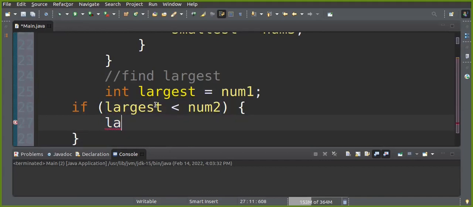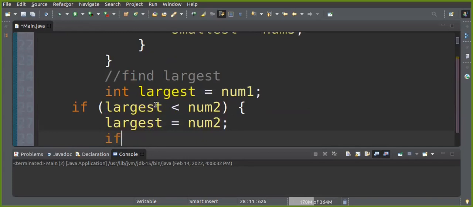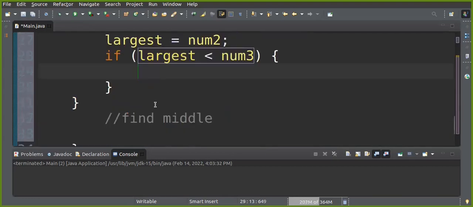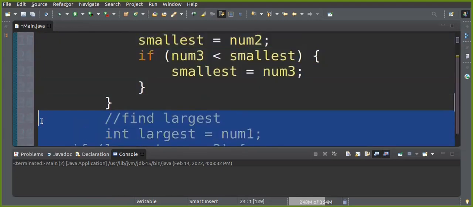So now we should update largest to be equal to number 2. Nested if statement again. If the largest that we have currently is less than number 3, then largest is equal to number 3, and that line of code will give us the largest number.